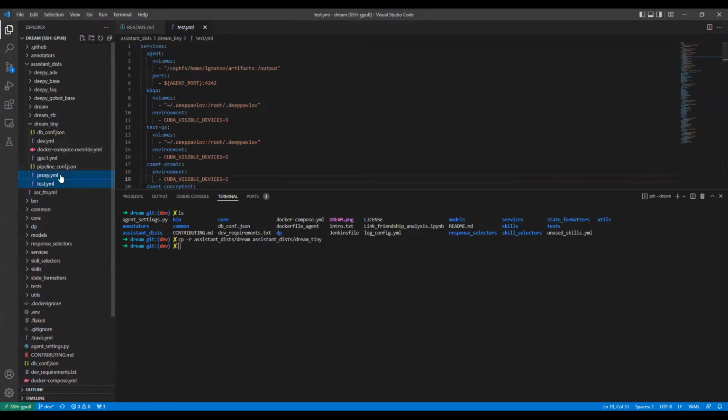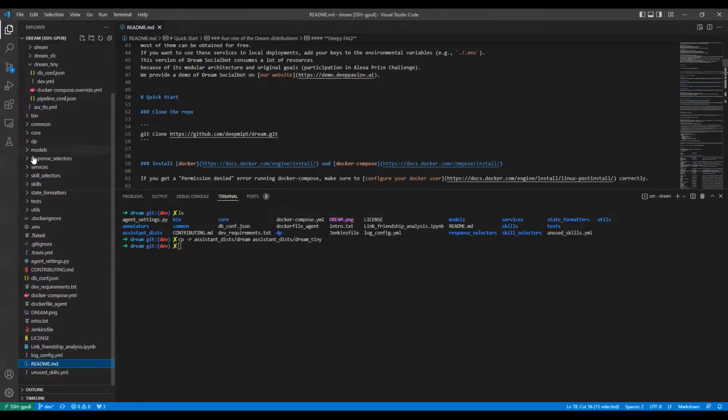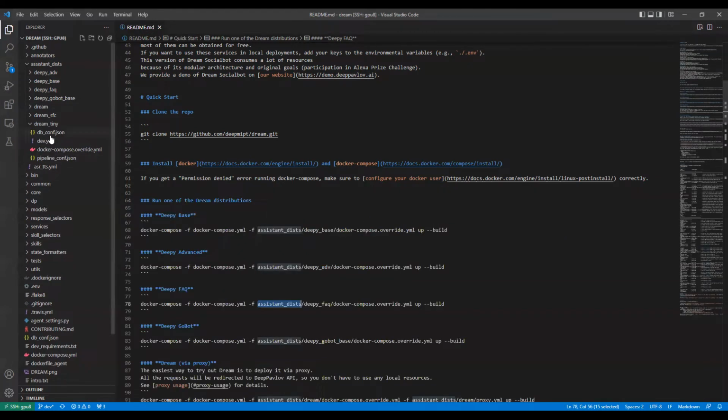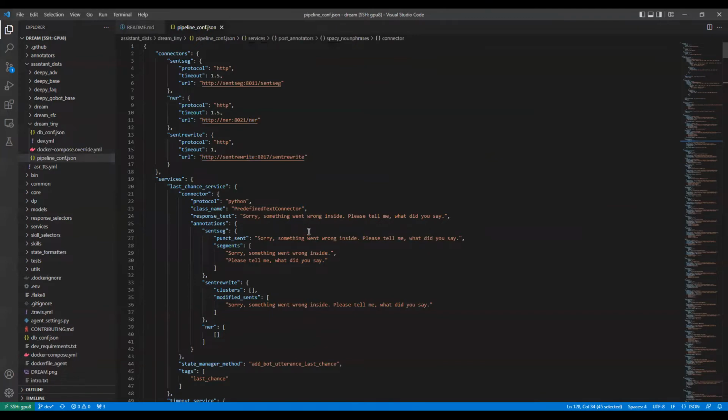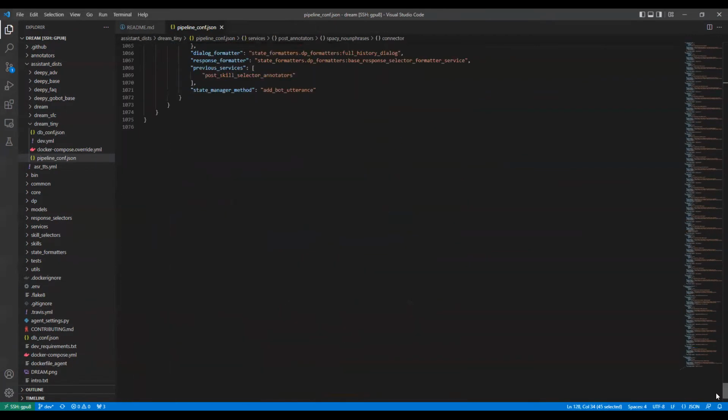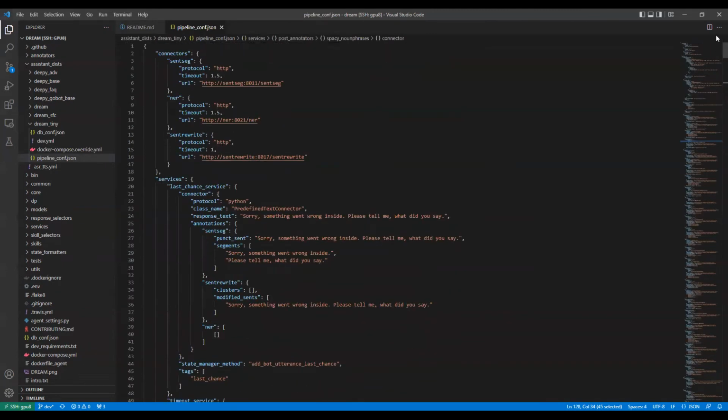We don't need these files, and these files, because we will not use them. They are simply used for a more clever distribution of the information that is stored in YAML configs. But we do a simple version, so we don't need them. Let's start from the pipeline conf file. We see a lot of different information. You can see the size of this file is quite big, but this is what we do today. We are just making a simple version.